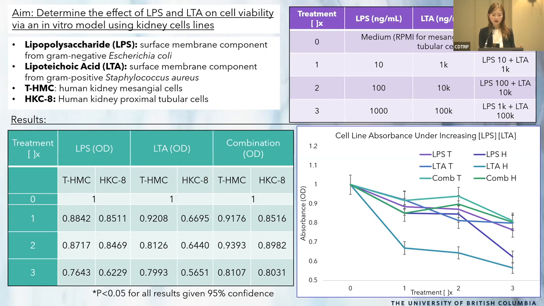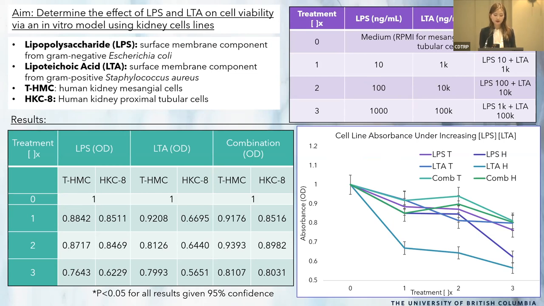When looking at metabolic changes, LPS and LTA resulted in similar declines in activity. When comparing the two under the same concentration, LPS resulted in greater declines in absorbance rate in both cell lines, indicative of a stronger stimulatory effect. Interestingly, we found combining gram-positive and gram-negative bacterial constituents led to a decline in stimulatory effects and higher metabolic rates, close to control. So there seems to be some sort of modulatory effect when the two compounds are together.